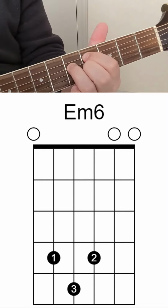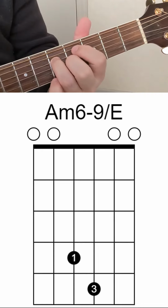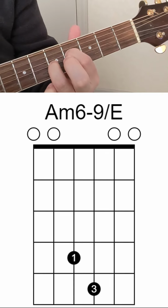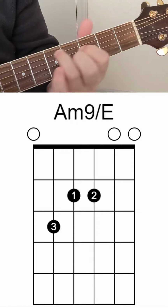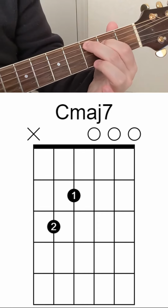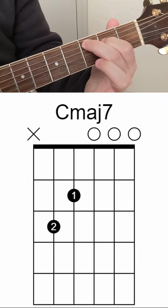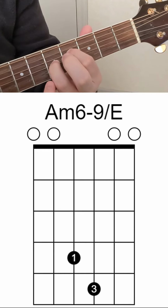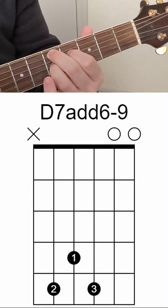And then this next chord, I just take middle finger off and these two fingers just go down. This chord right here, it's a C major 7. On this one, I'm muting the 6th string with my middle finger. And then do that chord again. Build up. Muting that 6th string again.